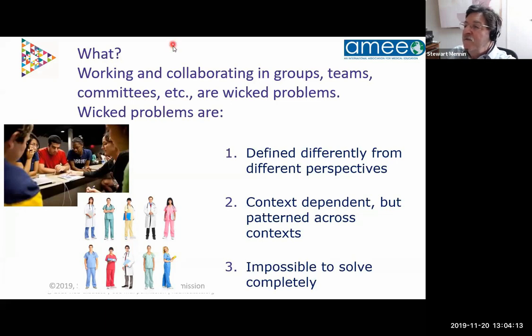There is no fixed solution here. There is no solution that works in New Mexico, that works in Australia, that works in Boston. You cannot transfer solutions in wicked problems, nor can you scale them up. So whatever works in one place cannot be transferred to another place. It just doesn't work that way. And that's different than problems that lend themselves to clear, definitive solutions.